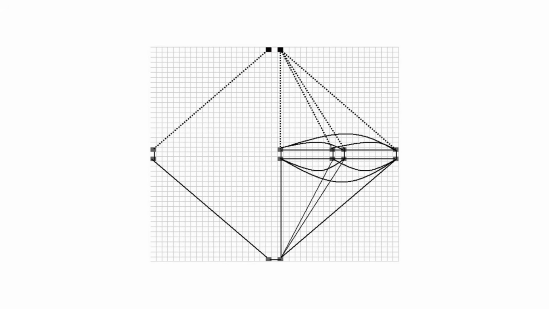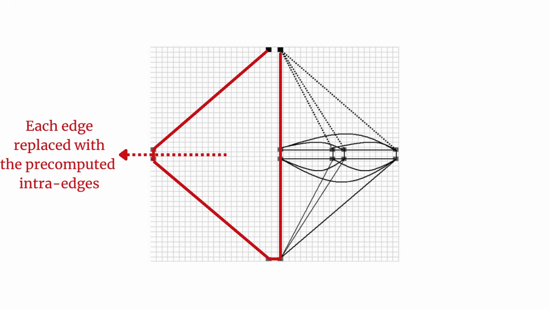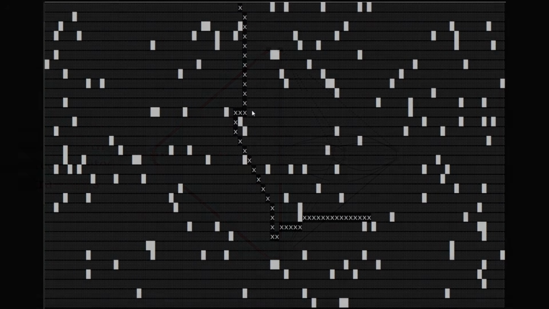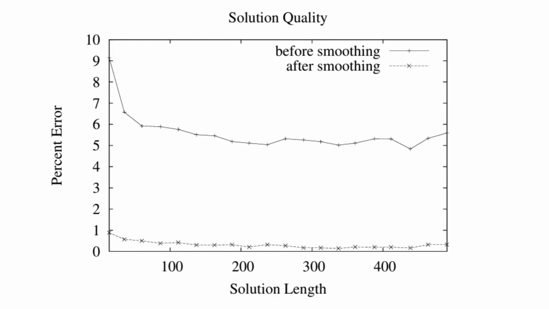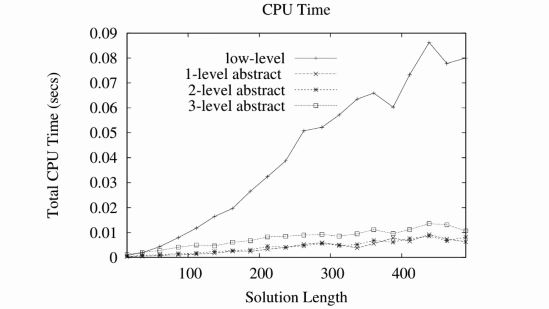Once S and G are added, a regular A-star search runs on the abstract graph to find which clusters the agent should traverse. Then, each abstract edge between the clusters is replaced with its pre-computed intra-cluster path to reconstruct the full route. Finally, path refinement or path smoothing can be applied. I didn't implement these steps for simplicity, but smoothing can make the resulting path much less jagged. Despite that, the technique still produces paths that are within about 1% of the optimal path length, which is amazing. According to the article, when tested on BioWare's Baldur's Gate maps, HPA star performed up to 10 times faster than a highly optimized A star while maintaining near optimal quality.